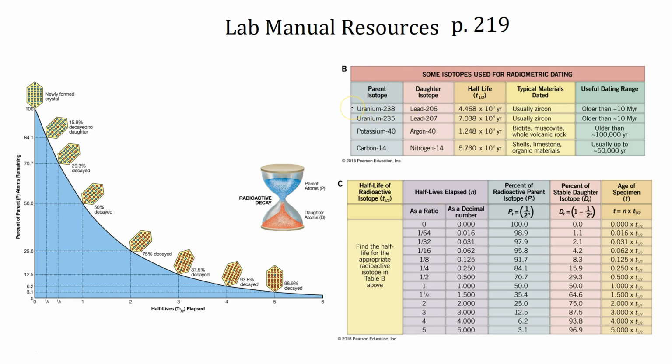So in the example on the next slide, as well as in the lab manual exercises, you will be given information about parent and/or daughter isotopes. You will look here to find which one you're working with, and this is where you're basically just looking up the half-life for that parent-daughter relationship. Part C, I'm not going to be using, at least. You're welcome to look at it. It's going to do the same process that we're about to go through. I think it's just a little more complicated, but that is also there in case you would like to check it out.